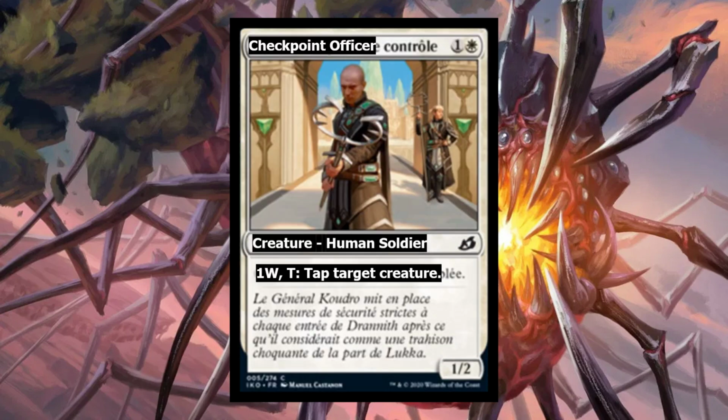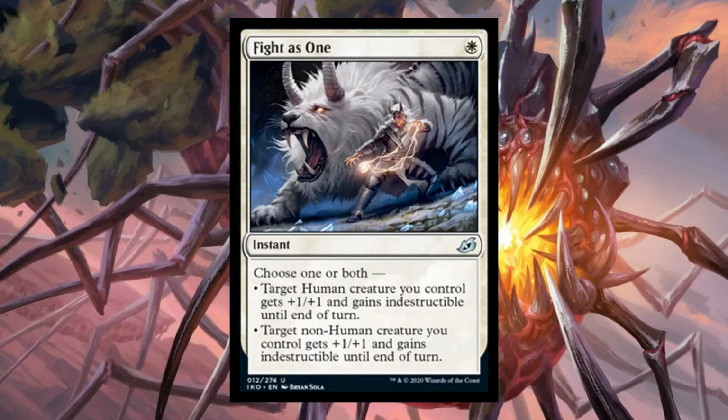Next, we have Checkpoint Officer. It's a 2-cost creature, human soldier. You can pay 2, tap it, and tap target creature. This is an almost strictly worse version of a card we currently have in standard, Giant Killer, which allows you to tap a creature, and then when you finally get to, you can pay 1 for a creature that is basically this exact creature. So overall, pretty bad.